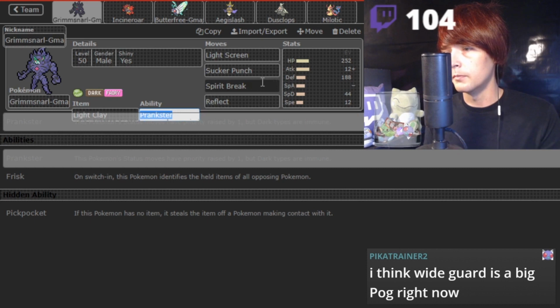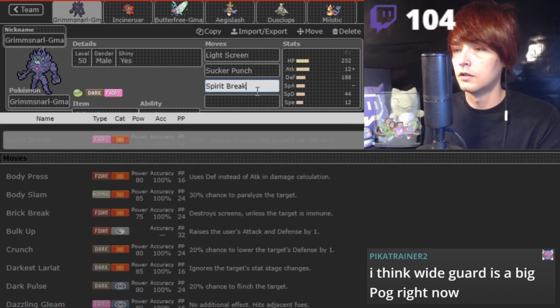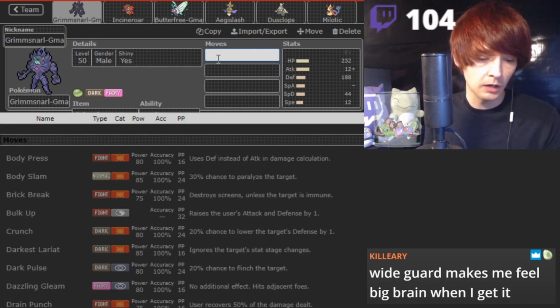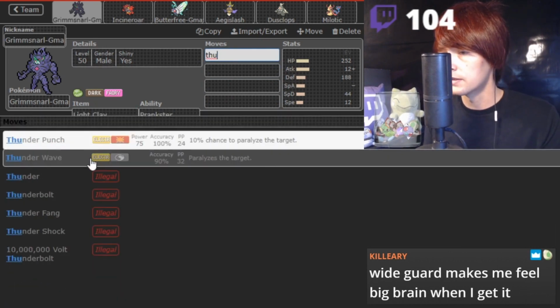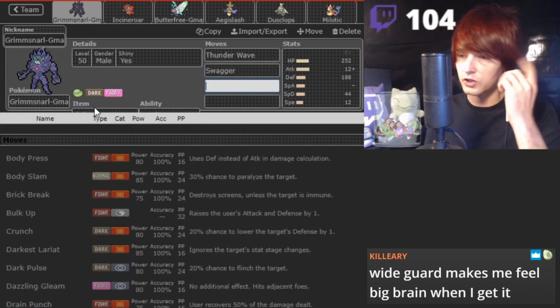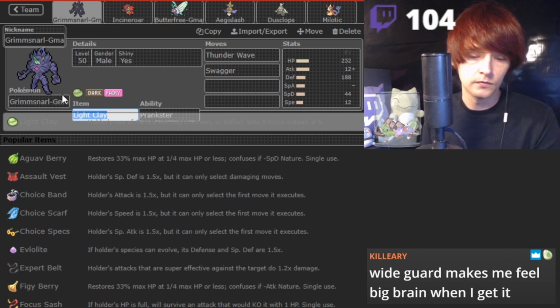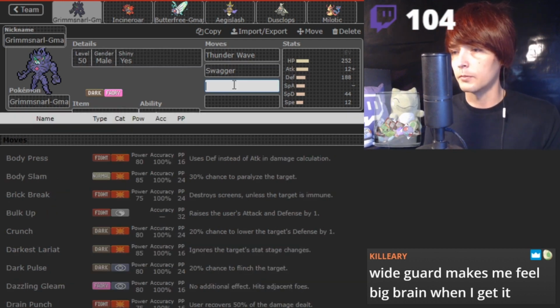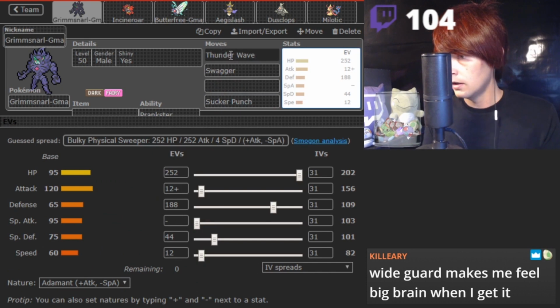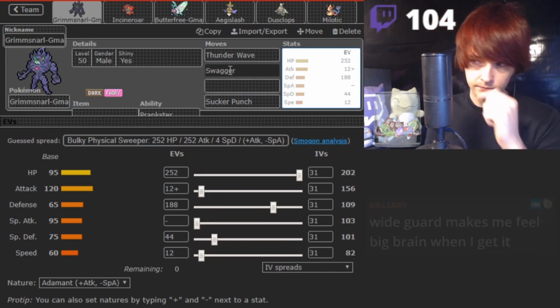And I'm going to mix with the movesets just a bit. So let's take the moveset apart. I know that I want Thunder Wave on this Grimmsnarl because, again, we're trying to be annoying. And, again, you want to be annoying, so we should go Swagger. Actually, though, we're not going to go Light Clay because there's not enough room. All right, so then we can completely change the item a little bit later. We're going to want Sucker Punch, though. And so we have Thunder Wave, Swagger.